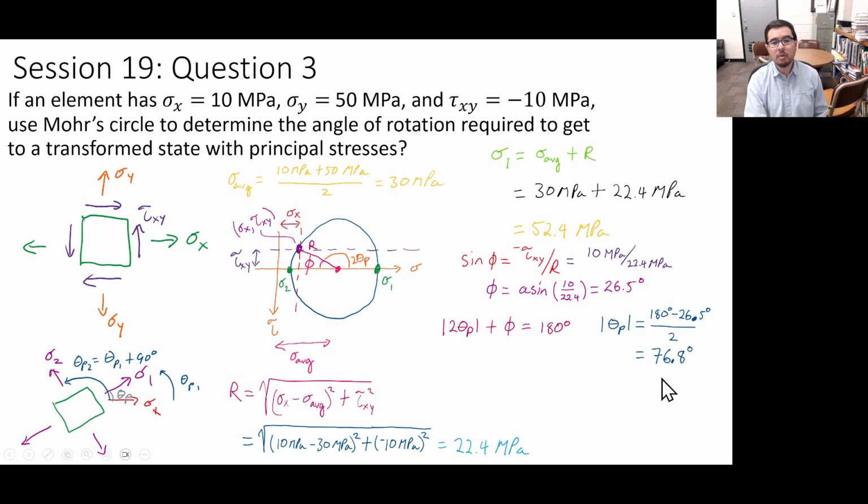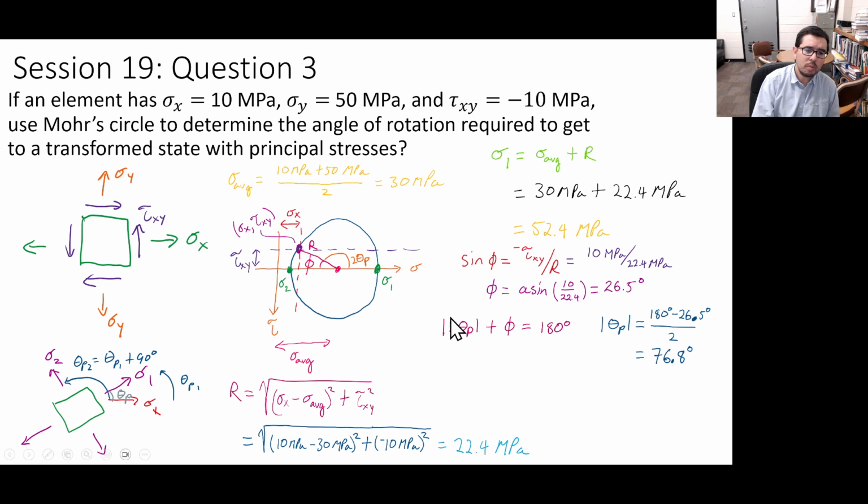Now, this 76.8 degrees is not this angle 2 theta p. I mean, it's half of it, right? This 76.8 degrees is describing the rotation that the material element would have, while on the Mohr circle, it's twice that. It's also describing, as we said previously, this clockwise rotation. If we're going from this radial vector and rotating it to this theta 1 vector, or this radial vector where the sigma x prime would be theta 1, it's going clockwise.